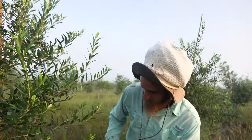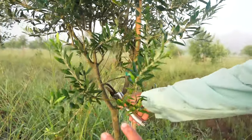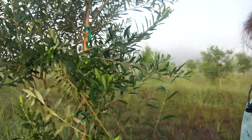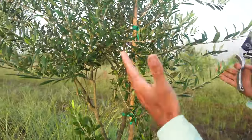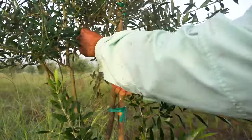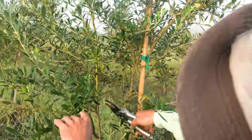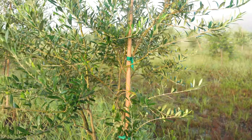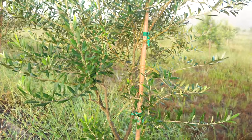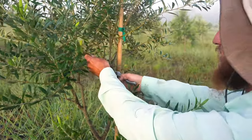We're going to get in there and open up the center of the tree. We're going to try and splay the tree out, because that increases the amount of sunlight getting into the canopy of the tree and it's also helping the tree to dry out. Like I mentioned before, if these trees stay wet it's not very good for the tree, especially because olives are a Mediterranean tree — they're not from Georgia and don't necessarily like the humidity. So we're trying to make it so they dry out a little bit faster so they will grow in our situation here.